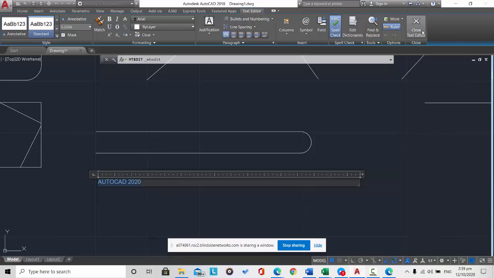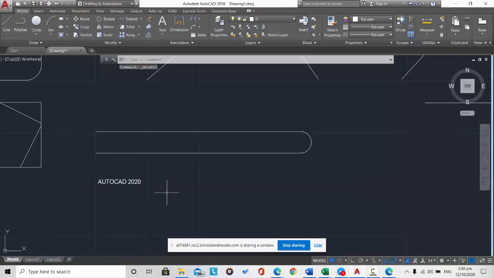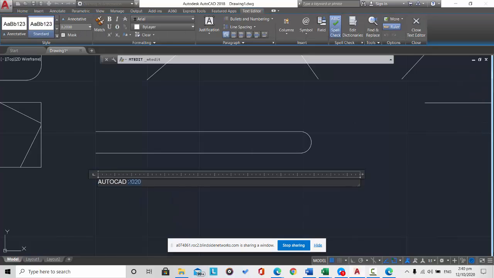Another way, if you don't want to click close text editor, you can just click anywhere, no? In that case, I click here and the text editor was turned off. So if you want to change something inside your text, you can do that here, no?